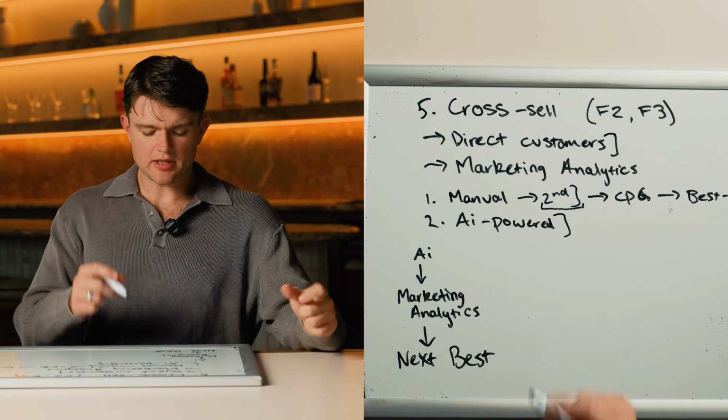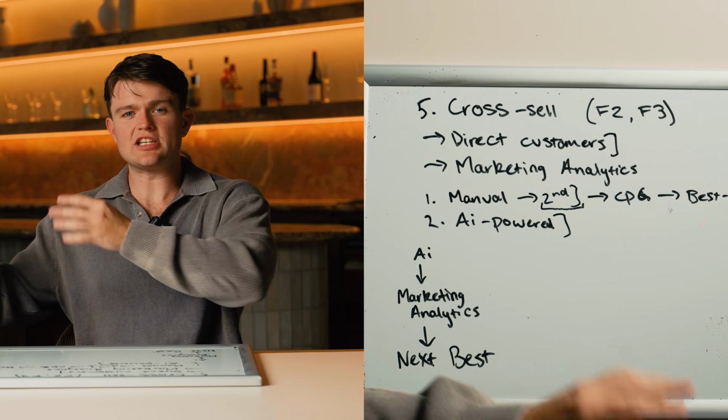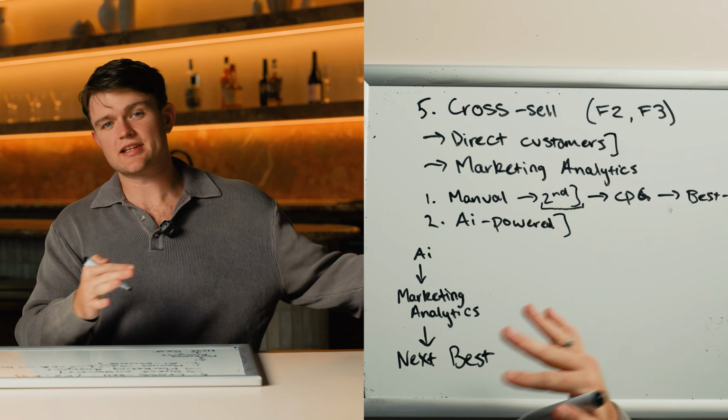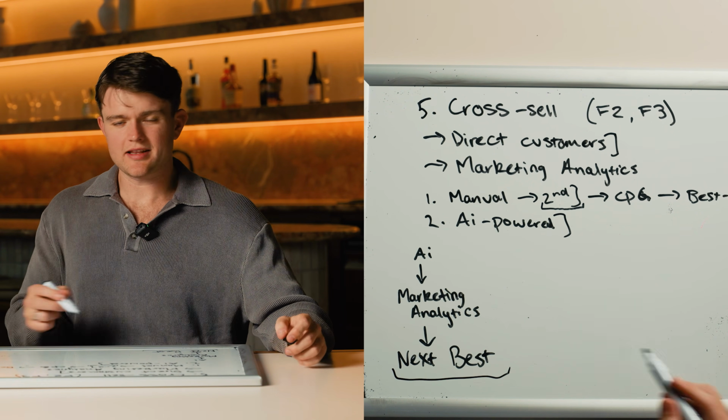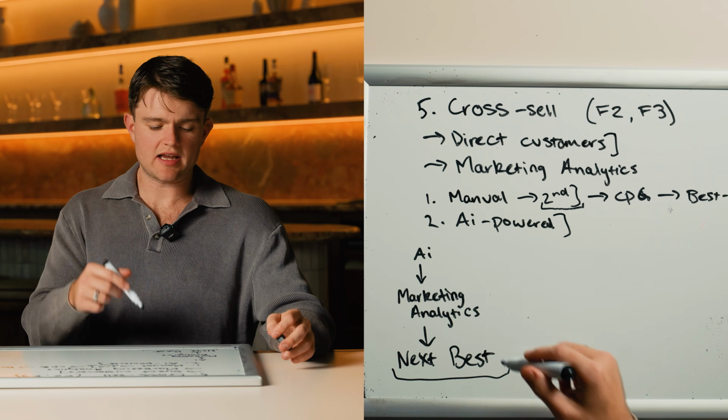So, if you're fashion or, we have a Pilates client, some people buy this certain top and then they always buy this certain bottom to match it. 20% of clients who buy this top, buy this bottom right after or within the same cart. So we can use this next best flow to find all those niche product recommendations and then do that at scale where dynamic blocks within the email will just recommend the next best flow. And this is a really good one that you can set up and have it there and monitor if it's working.